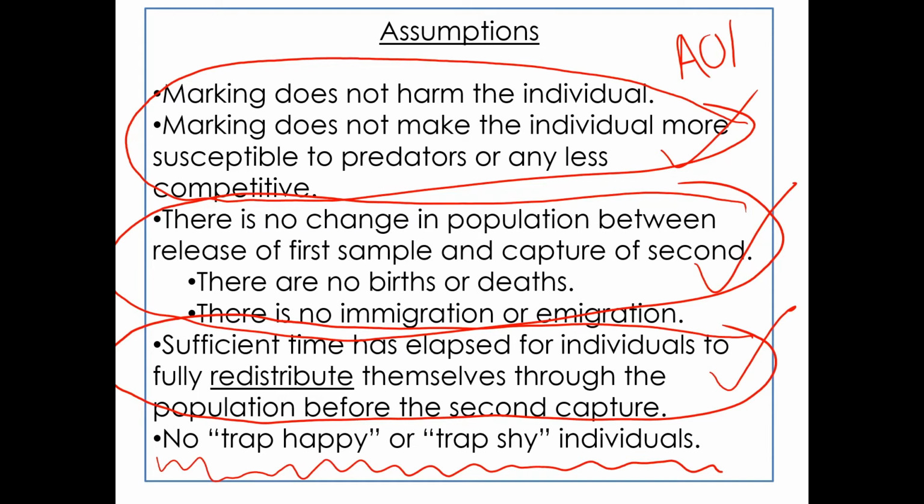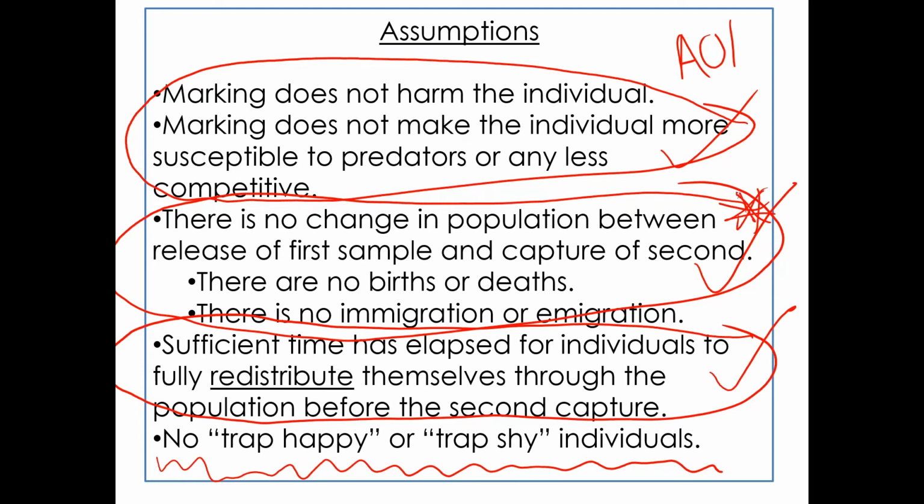Okay, so on page 9 at the bottom of the page, there are several important considerations. Now remember, this formula is based on the ratio of marked to unmarked individuals. So anything that would affect that ratio would affect your estimate. So population size doesn't change between the two capture times. So there are no births, no deaths, no migration. Those first three bullet points we've said are one mark point here. So don't say them as separate mark points.